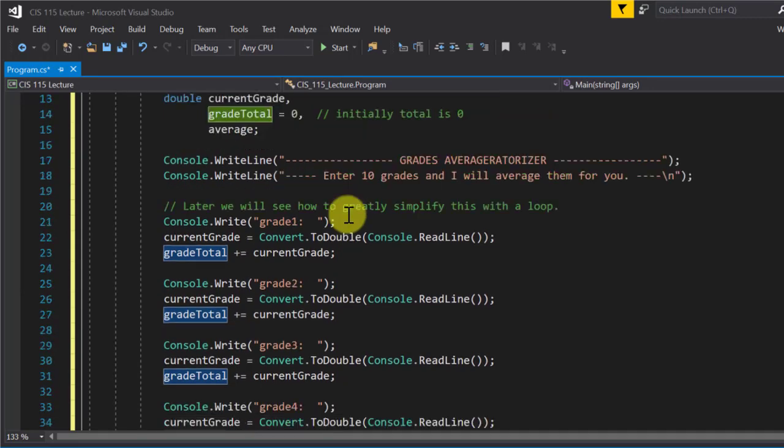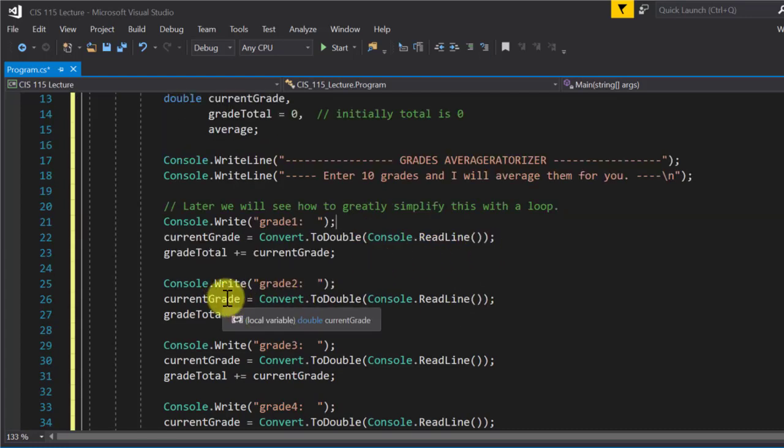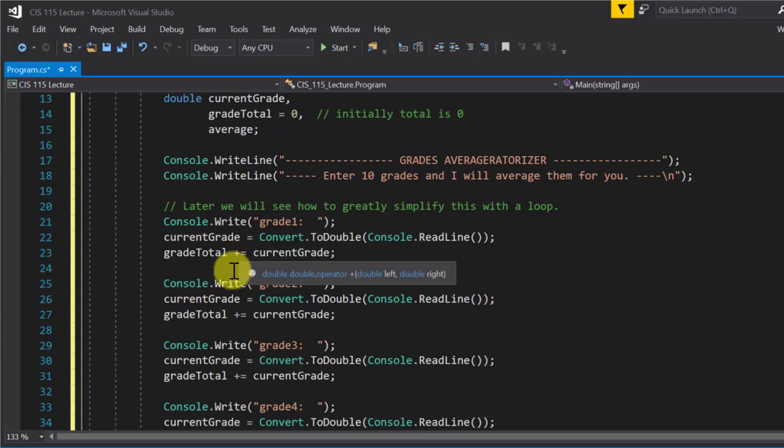So what I do is I go up here and prompt for grade 1, read it in to current grade, and then grade total becomes, using that plus equal shortcut assignment operator, its current value plus current grade.